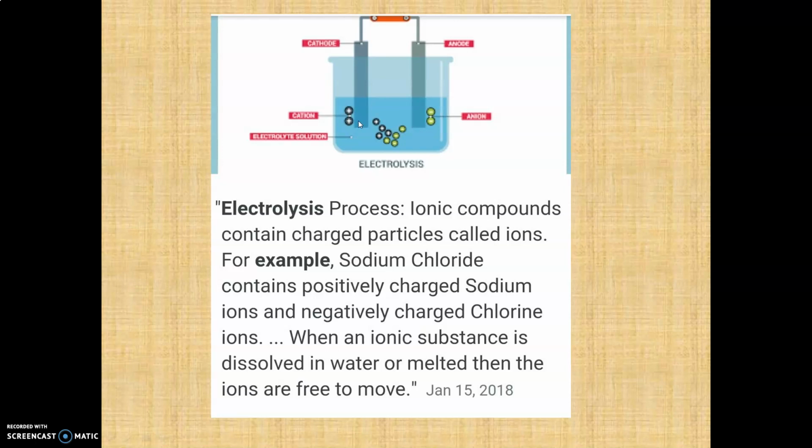Then a high intensity of electricity is passed, and the solution is kept inside the electrolytic cell. This is the cell, or you can say the vessel. The solution is kept and then electricity is passed. A high amount of electricity breaks the bond between them, and the negative one moves to the positive terminal and the positive one moves to the negative terminal. Now, the property of water is entirely different from hydrogen and oxygen.